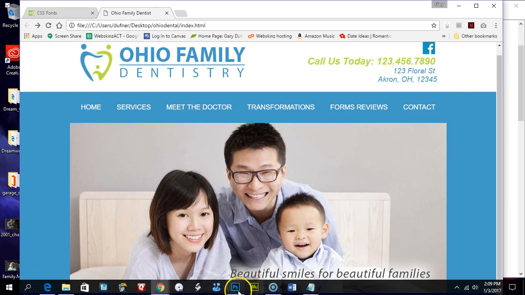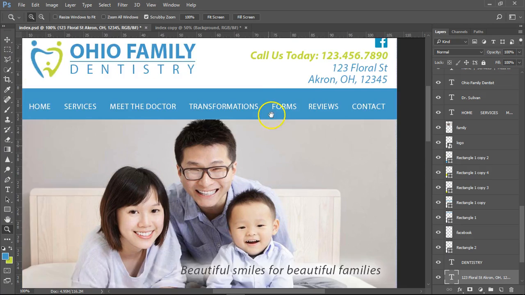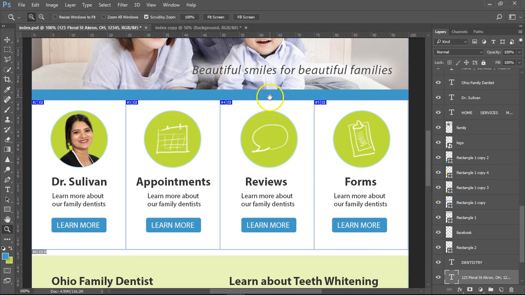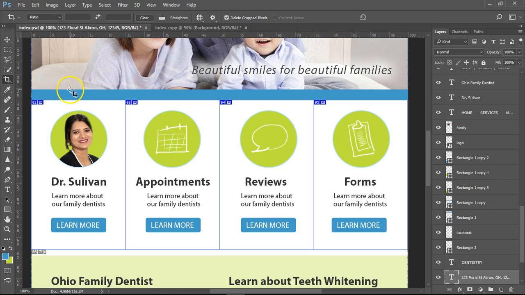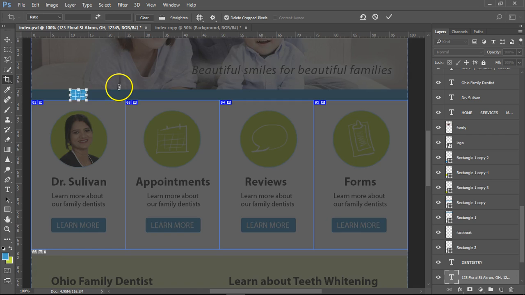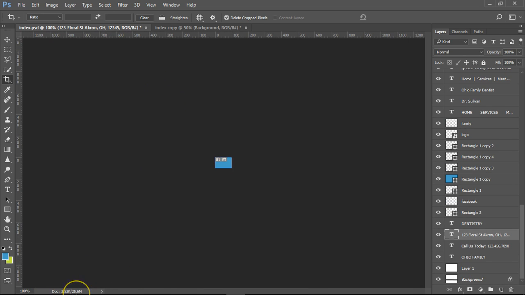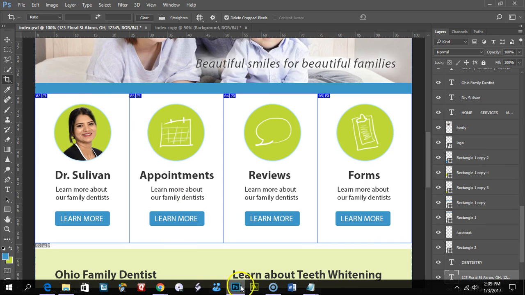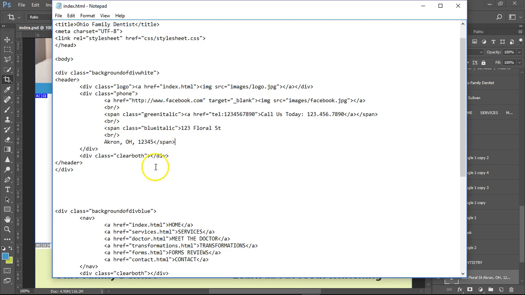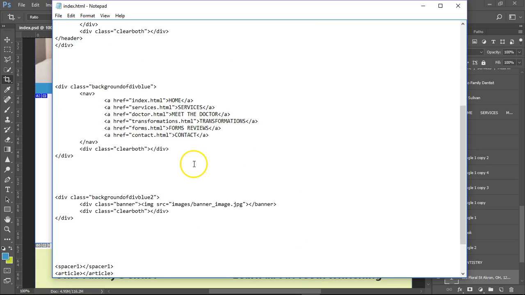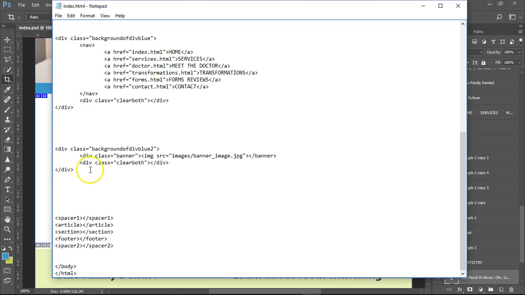Let's go to Photoshop and see what the next part is. We want to do the space right here. How high is that? That's 43 pixels high. Okay. Remember that. 43 pixels. All right. Our next thing here. Navigation. Banner.